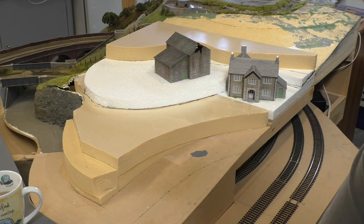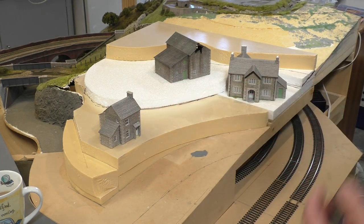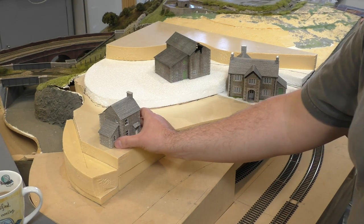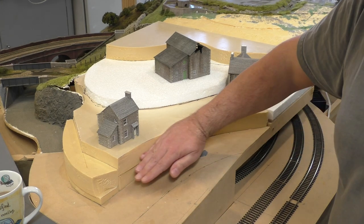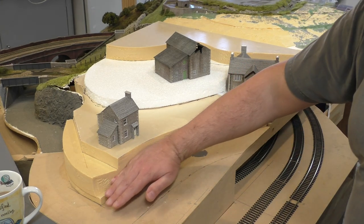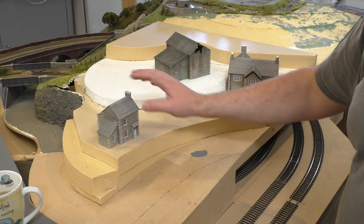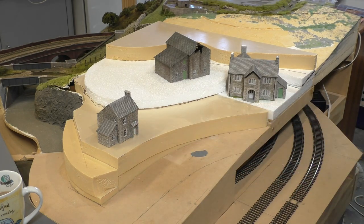And then there's this little wee farm cottage too, which I'm thinking maybe of putting here. This would be lower down, so we're really getting down to a much lower level, if you can imagine this coming down here somewhere, and this may be positioned there. I'm not set on that.